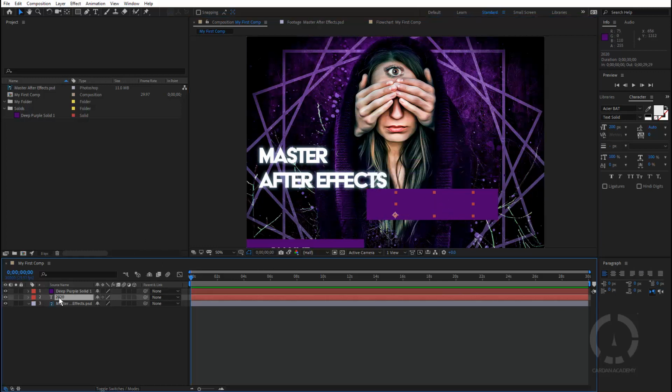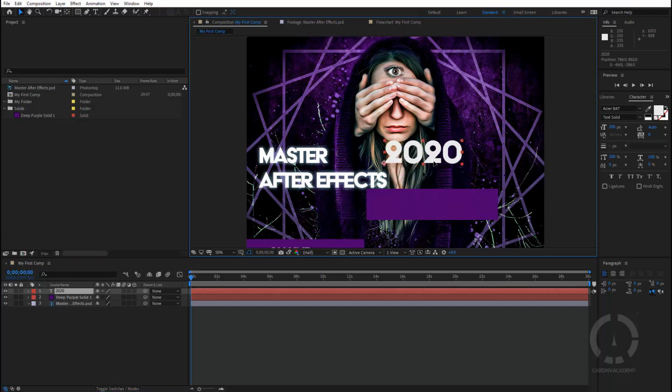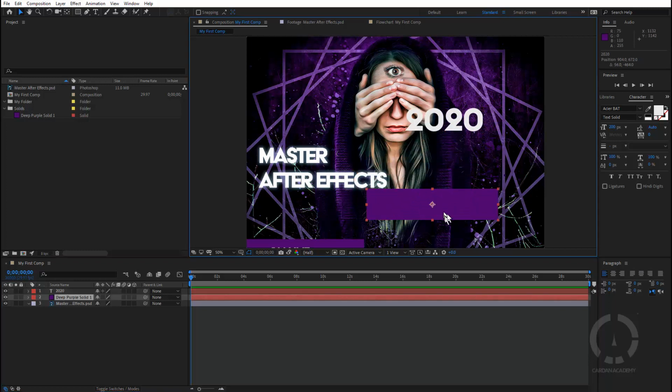Now I can take this layer, I can select it, and I can move my text 2020, and I can put it on top of this by just moving and putting it on top of the other one. Now you can see that 2020 is on top of that. I can move it like this, and now it's going to be in front, and this one, if I move it, is going to be underneath that option. And that's basically what we can do.